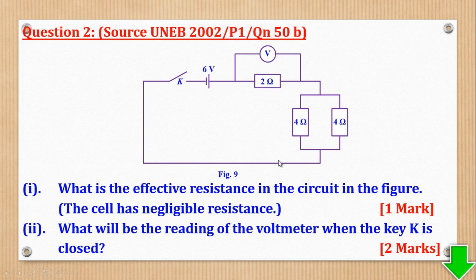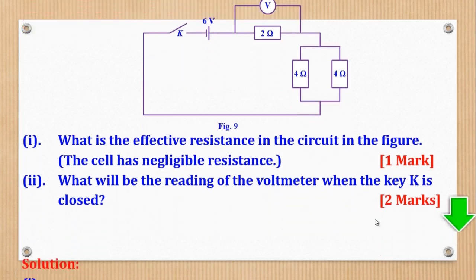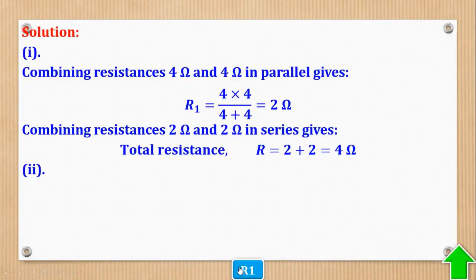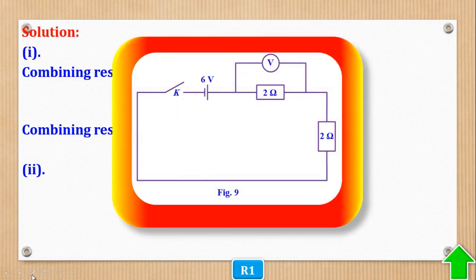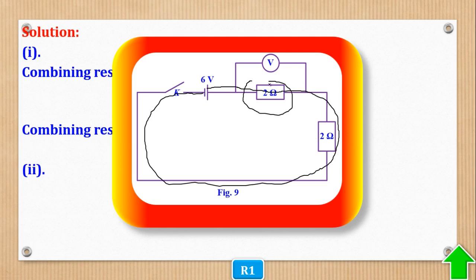The good thing, we know the current. If we go back here in this circuit, from here it now goes, the same current flows through both resistances. That means that we have to first get the current, the total current, and that will be the current through this resistor. So let's first get the total current.